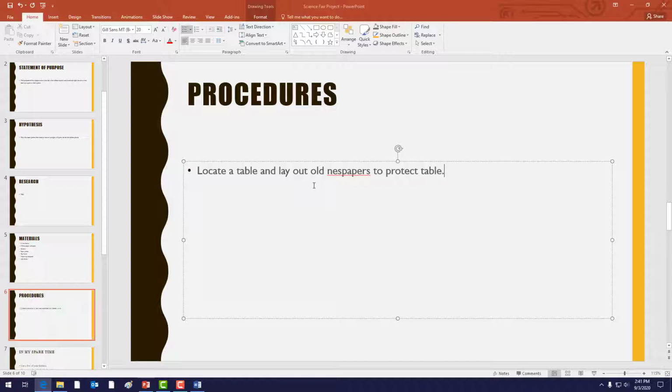And then you'll see I had another typo, so just right click to do the spell check. And then I would just list all the procedures. As I was saying, this is just an example, so I want to get to the good stuff. I could do a second slide for procedures if I had a lot of procedures to report.